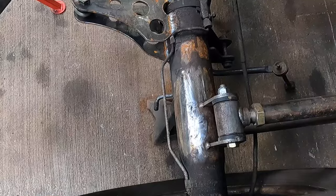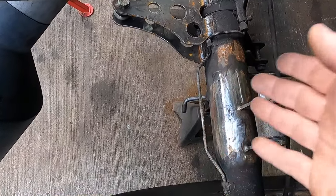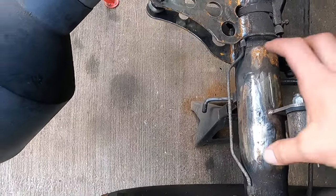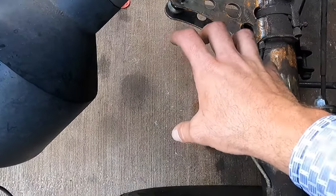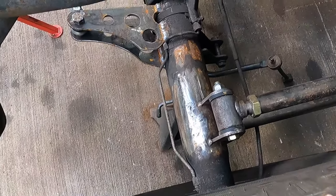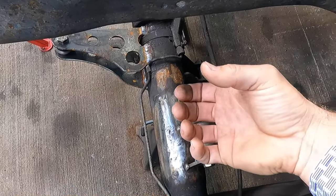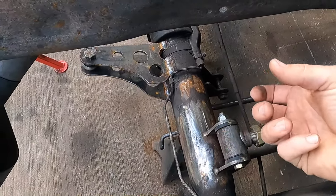As long as everything else is beefed up enough, there's really no bad way or bad design to put them behind the axle. They really just wear out everything here a lot faster, and that's really the biggest complaint. And by doing that, it also changes your pinion angle slightly the more the bushings wear out.